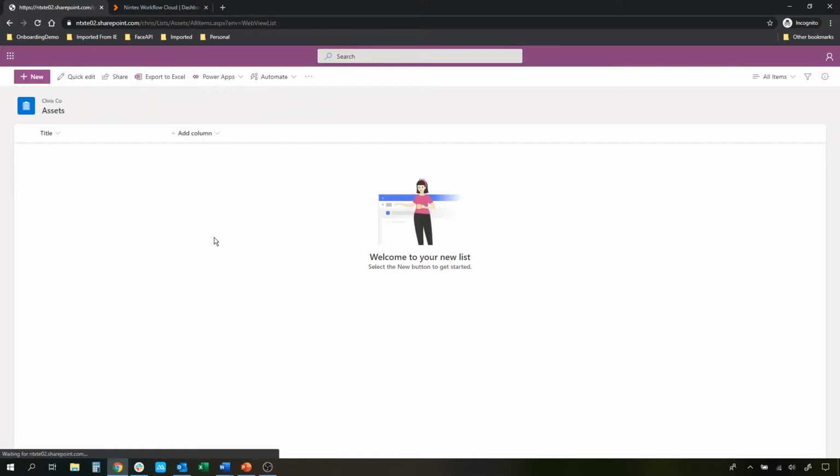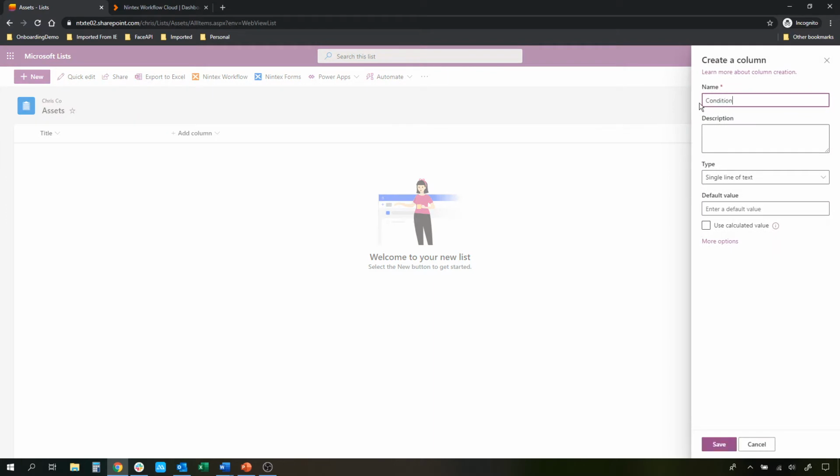It's going to create a pretty blank list and this is where the first interaction with Nintex comes in. As you probably know if you're an Office 365 or existing SharePoint on-prem customer, workflow and forms for that list is the embedded app. So you're able to create a form front end for the list within Office 365 and you are able to create a workflow to automate the information within the list. Now what I'll do here is add another column, a simple single line of text, and call it condition. That's the condition of the asset and I'm going to save it.